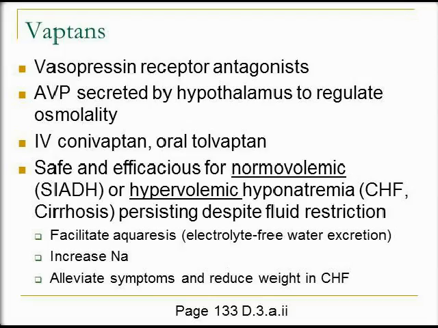The arginine vasopressin secreted by the hypothalamus regulates your plasma osmolality. The products available are IV conivaptan or oral tolvaptan. These have been shown to be safe and effective for normovolemic, such as SIADH, or hypervolemic hyponatremia, for example heart failure or cirrhosis, and hyponatremia that persists despite fluid restriction.